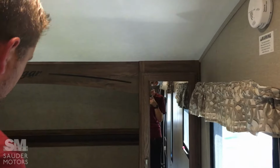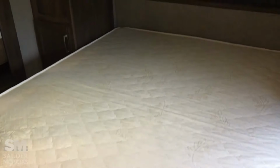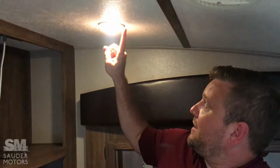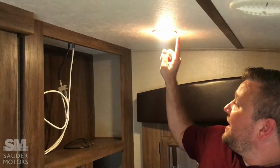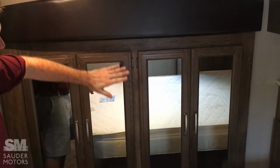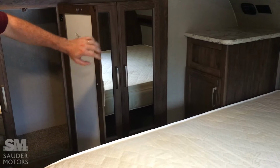When you come up into the bedroom, we've got a nice queen bed, upgraded mattress. We've got a sliding door. Got a vent up here. Also, the ducted air conditioning does come in here. Check out these lights. Little metal rim around the outside. Just touch them. Neat. TV, hookup, cabinets. Another nice feature. We've got a bedroom slide, which means we've got deep cabinets here. Actual wardrobe space. Very nice.